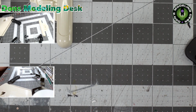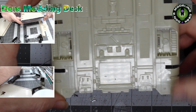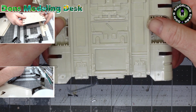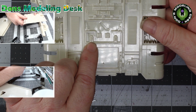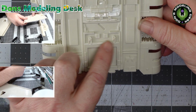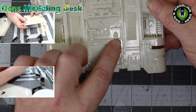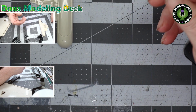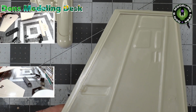Let me see here. This is the bottom of the ship. I'm going to put the nav lights in the bottom. The best that I can tell from the scenes that I've been able to find online in The Empire Strikes Back is the lights go here and here. There's some little details there. I'm not sure what those are supposed to be, but those lights are supposed to be right here in these two spots. I'll be putting those in, flashers hooked up to an Arduino.